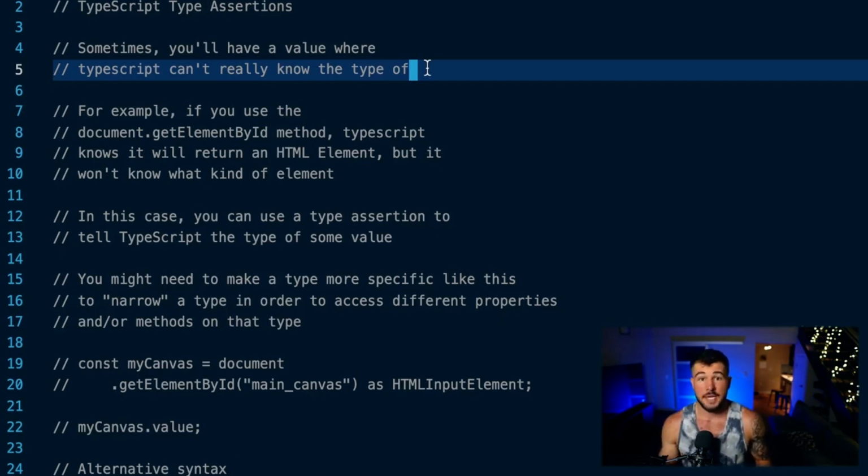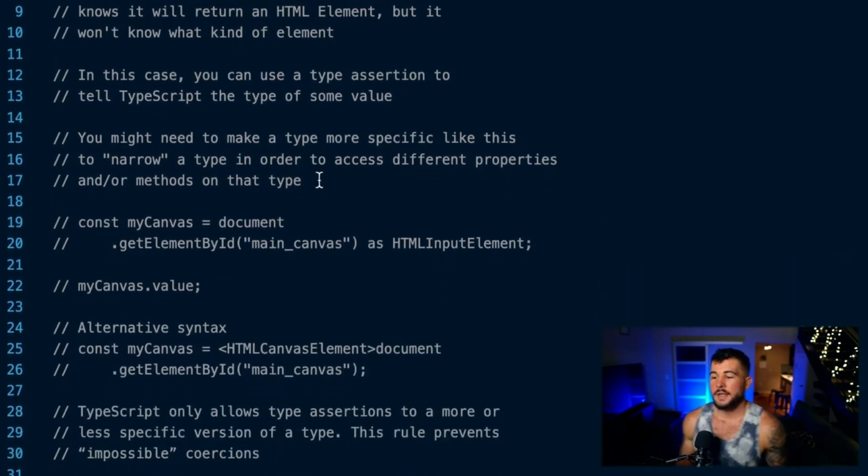that this is going to be an input type or some other type. You assert that this will be this type, and TypeScript is just going to trust that type assertion and behave as if that value is that type, okay? So a type assertion allows you to explicitly say that some value is going to be some type, and then TypeScript is going to behave and provide type safety around that specific type, all right? So let me show you what this would look like. This can also be thought of as narrowing to a more specific type. If you get an HTML element from the DOM, the general type is just a general HTML element, but a more specific type would be an HTML input type. So you can use these assertions to narrow your types a bit, which I'll show you why that's useful right now.